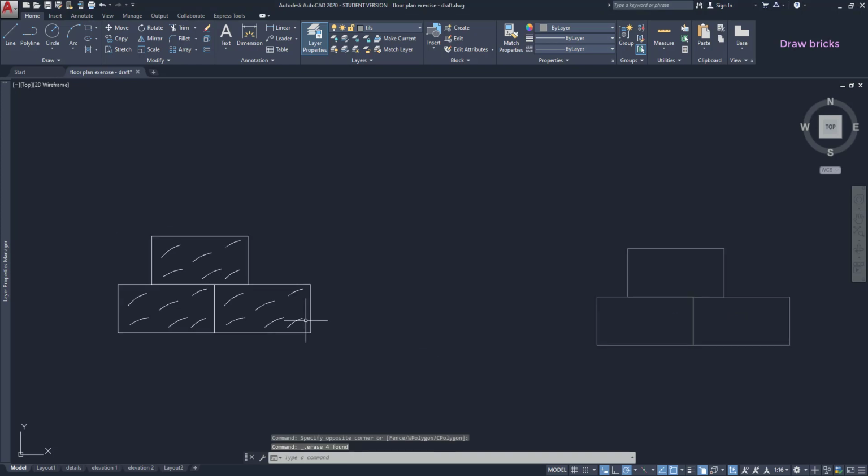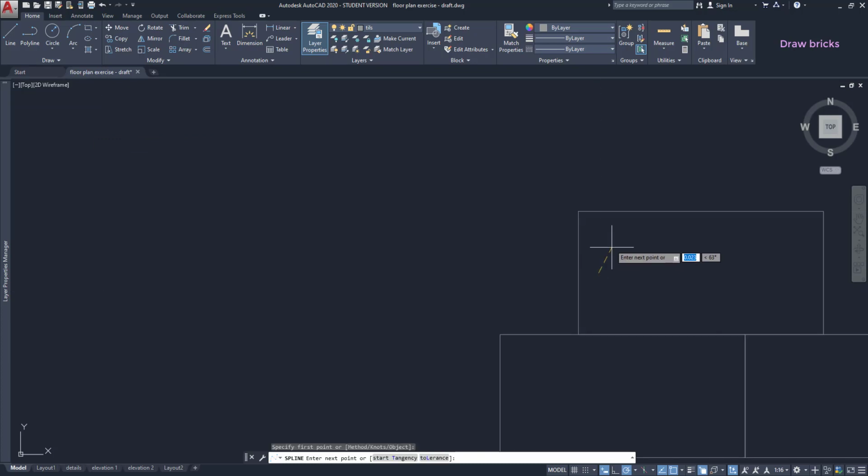Now, these small lines I used here, I draw them with the command spline, for example. That basically makes lines with curves. I click in the points where I want a curve to pass, and to confirm the spline, press enter. If you press escape, that cancels the command and you have to draw it again. You can keep drawing lines as you like, and in this part of the exercise, you don't have to follow what I'm doing. Just do whatever you want. You can use splines, lines, whatever.